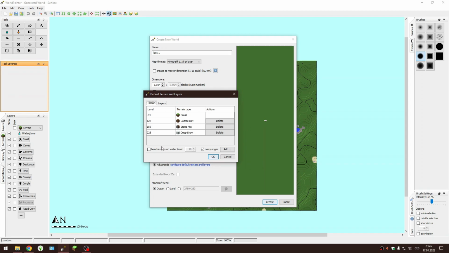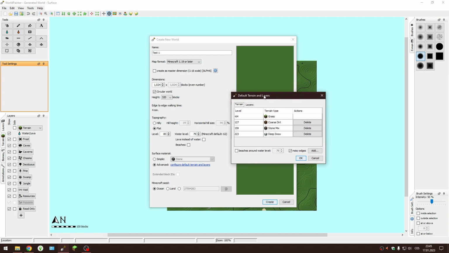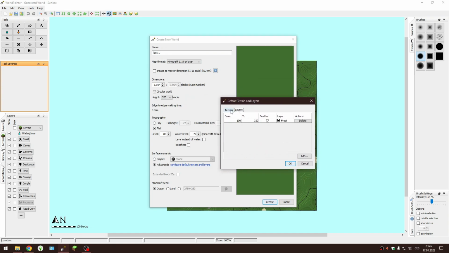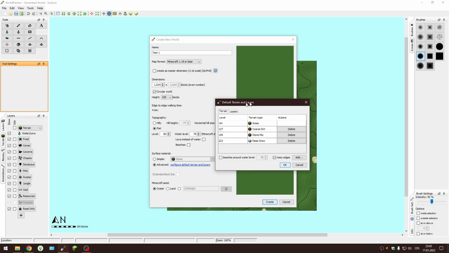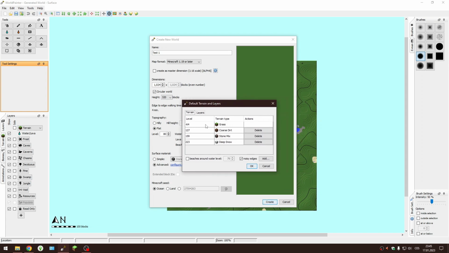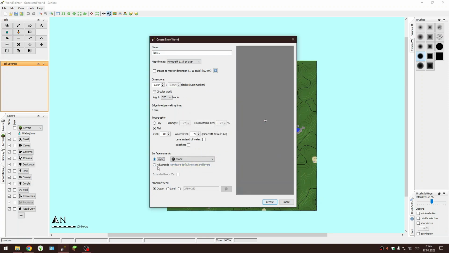You can actually define all the layers, meaning that with this whole programmable thing, you can get yourself the world that you want. So if you don't do anything with this and leave it at simple, as I said, it would just create this whole level from this predefined level that we got at 80, and it will just give it to bedrock, and then it will create a layer of bedrock below that.